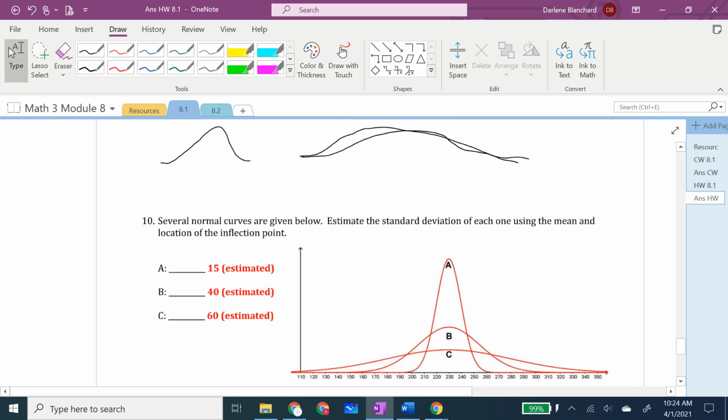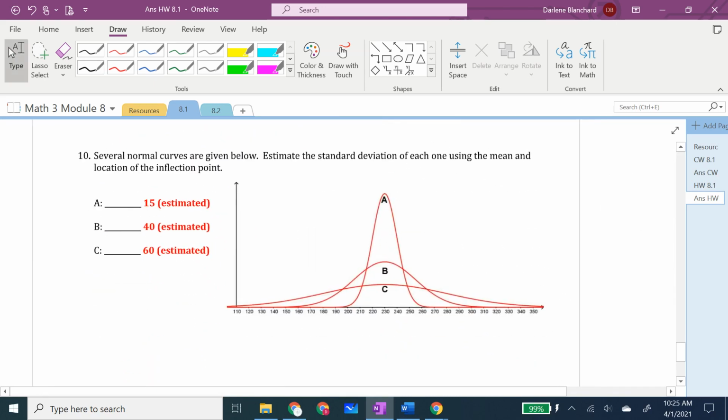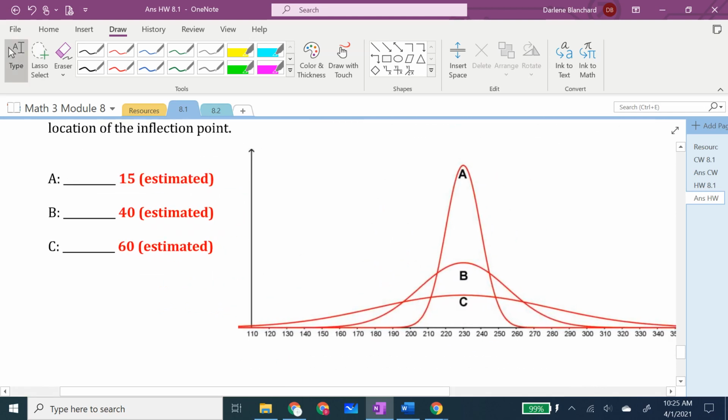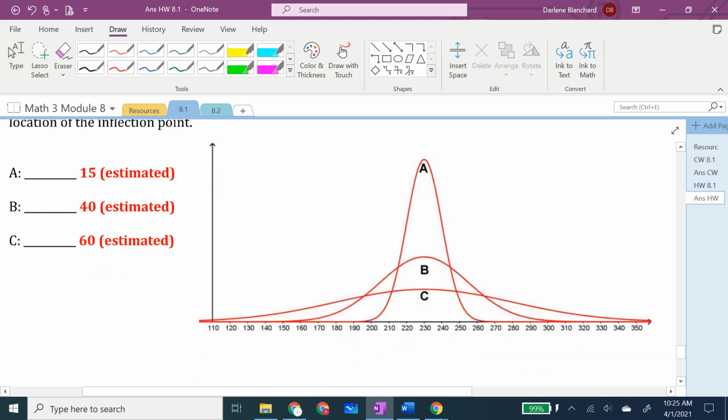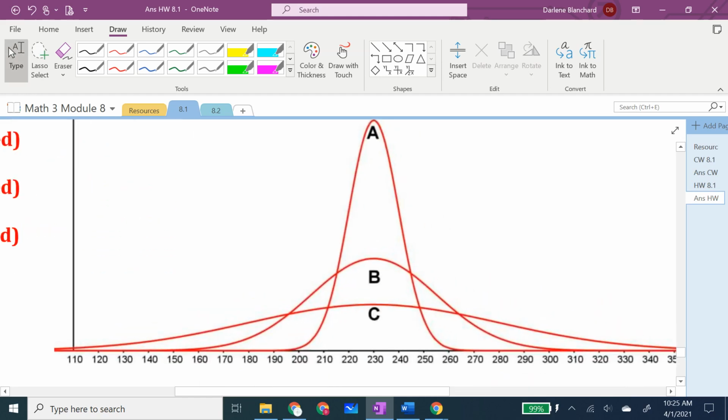And then over here, I realize this isn't exactly the easiest thing to just go estimate. So with estimating the standard deviation, what you're actually expected to do is approximate the points of inflection. So, you know, looking along here, the point of inflection is somewhere throughout this section that I'm drawing. You are yourself deciding about where you think that is. And I'm going to say maybe about here.